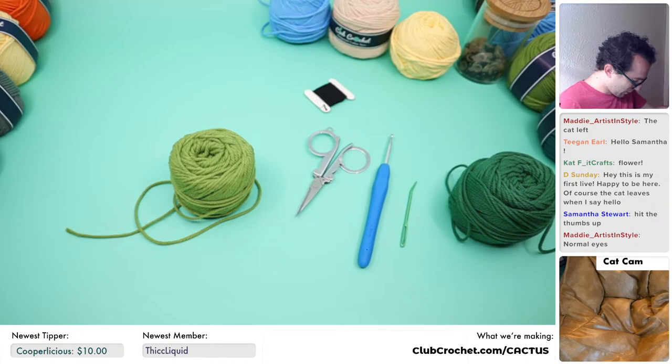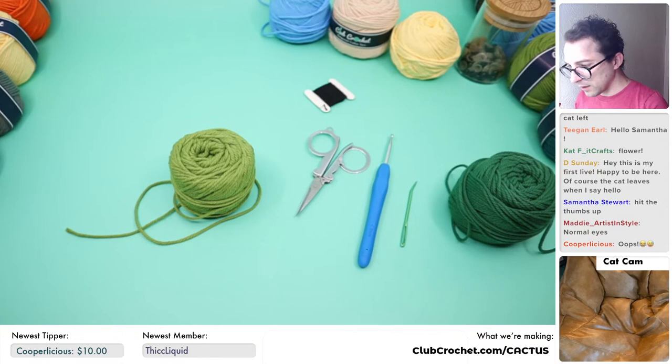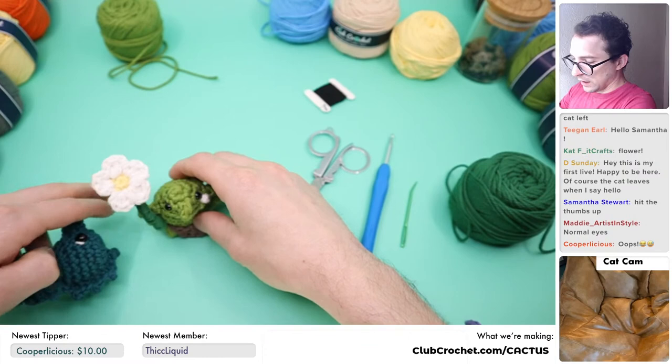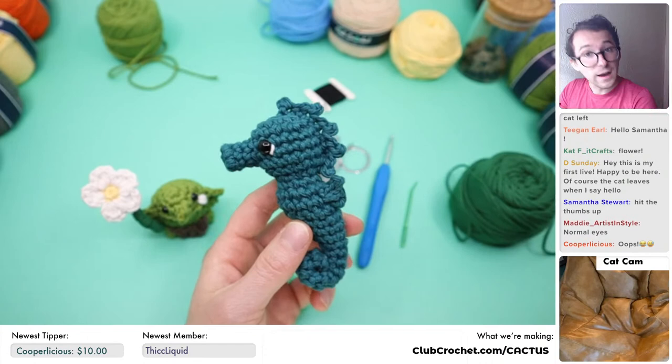Okay, so this is what I mean. I'm not going to show you the rest of the things in this, but I will show you one of the patterns that we're going to be making next month, because I need your opinion on the eyes. So our vote is going to be between four different things. We can do regular 6mm eyes. Let me grab a bunch of examples here. So this will be the 6mm eye option, like what's on this goblin. We can do googly 8mm eyes, which is on the seahorse, one of next month's patterns that you're going to be making in the Under the Sea kit. So there's a little preview.